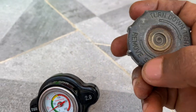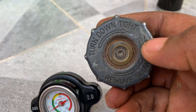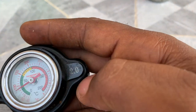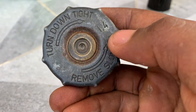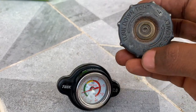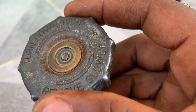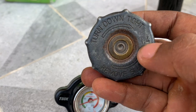Pressure is usually rated in bars or some other units, but when you say this is 1.4 bar, it means low pressure. So it means this cap will open at 1.4 pressure, and this cap will open at a pressure of 2.0. So this one will open at a higher pressure than the one at 1.4. So what does it mean? It means if you have some coolant within your engine and the pressure becomes very high and it reaches 1.4, this cap is going to open the radiator, so the coolant will come out for overflow.